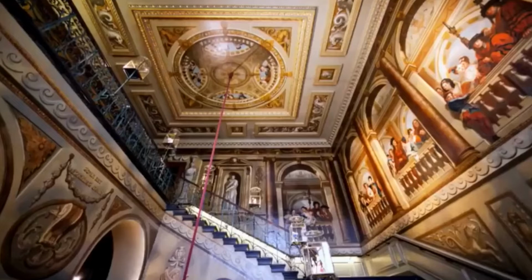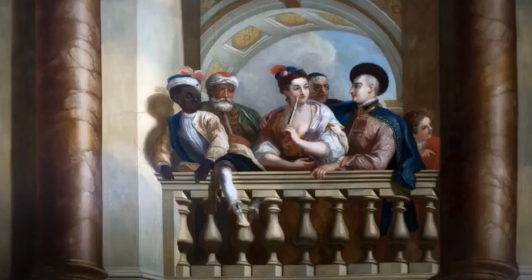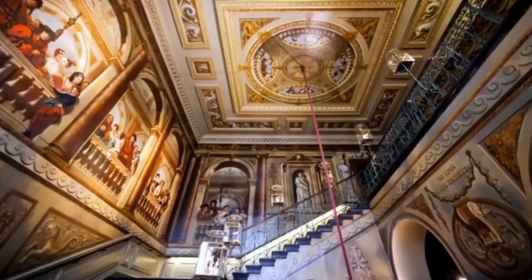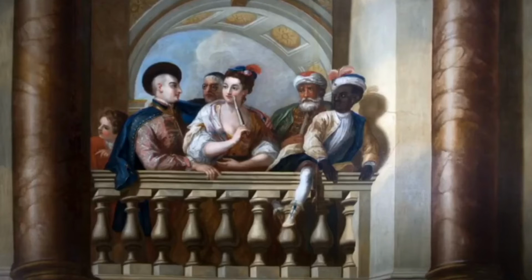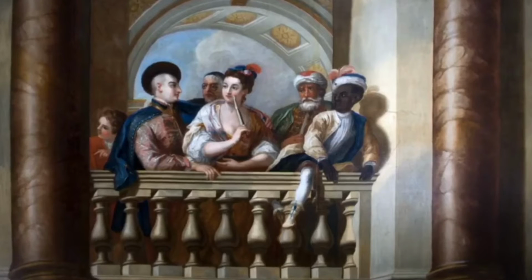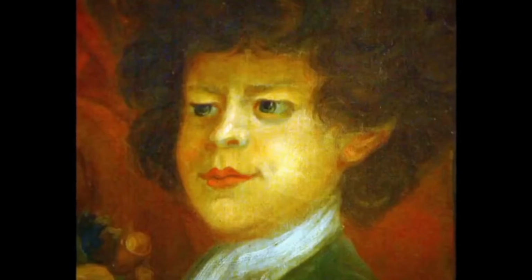The lively scene also includes some of the lowlier members of the court. Mehmet and Mustafa were Turkish prisoners of war who became trusted servants to George I. Mehmet was the only person who was to look after his piles, so that's a particular badge of honour. And you'll also spot Peter the Wild Boy, a child who was found wild, foraging in the woods in George I's native Hanover.